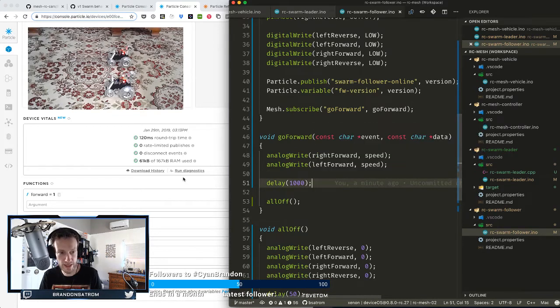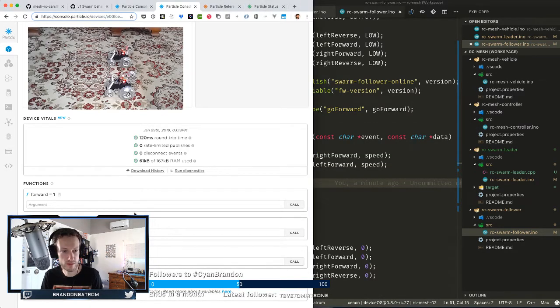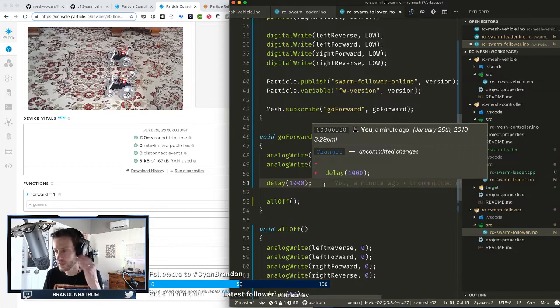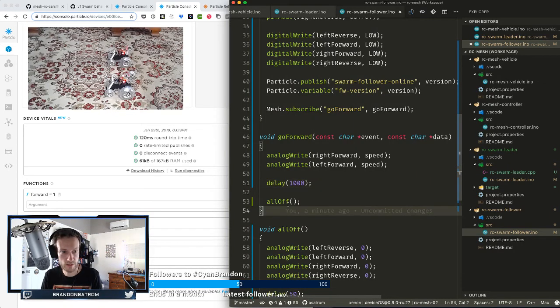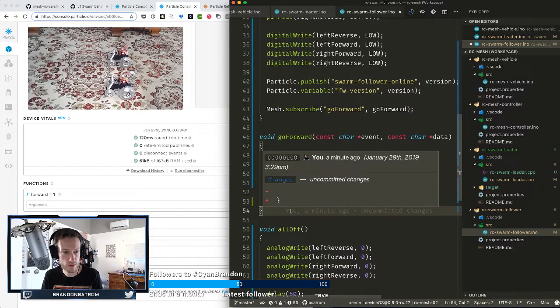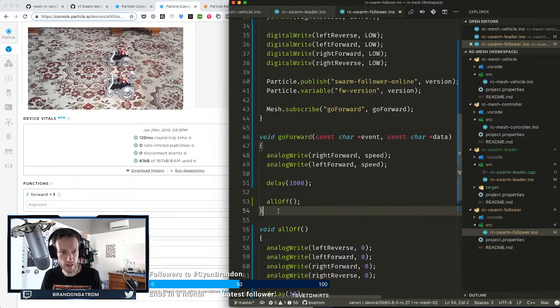All right, so now when I click on forward, this shouldn't change. It should stop after a second, and then I can bring it back. So let's implement back while we're at it.